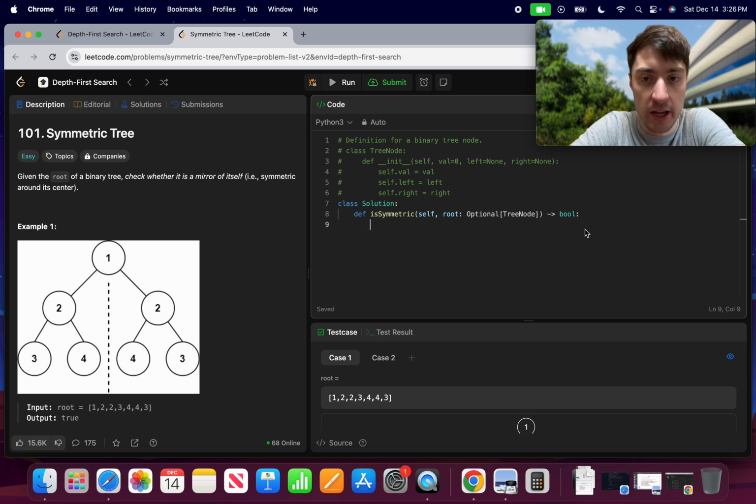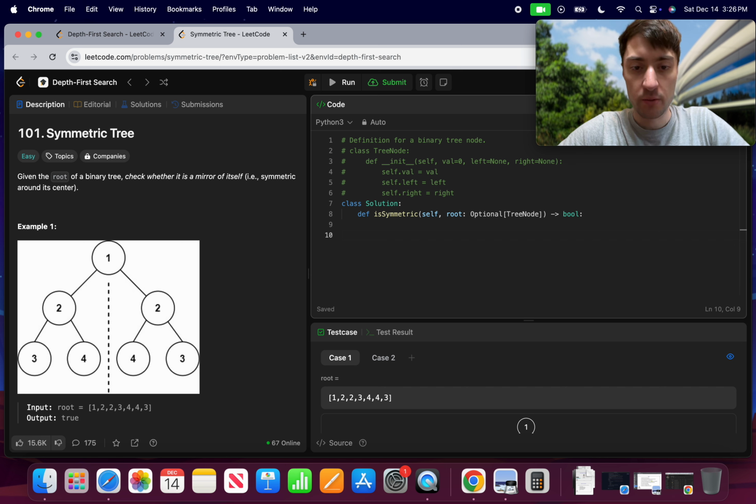So I understand the problem. I see what it's asking. Now I am going to try to think of strategies for actually accomplishing this. I'm given a node, and I know that I will have to recurse, okay, and it's going to take in a node.